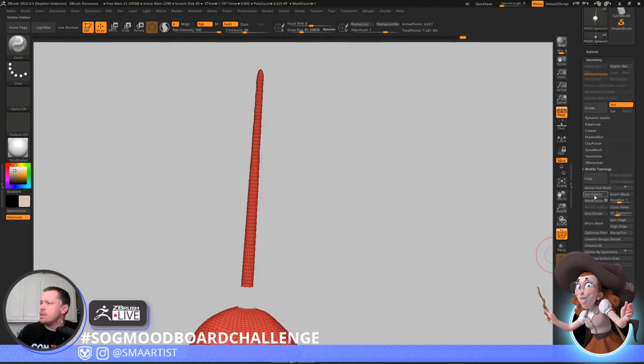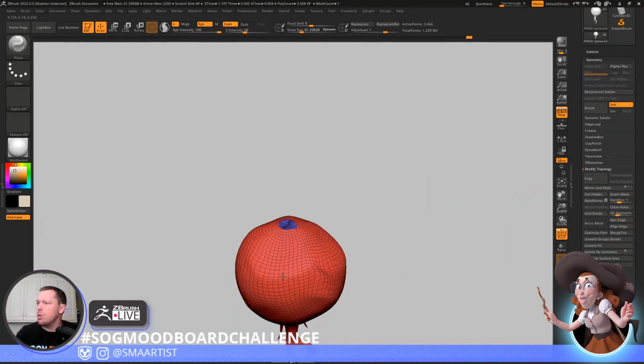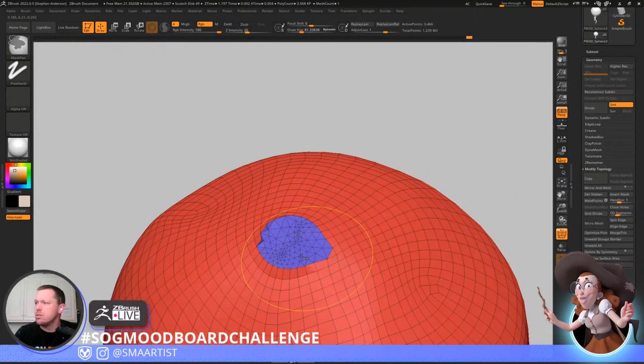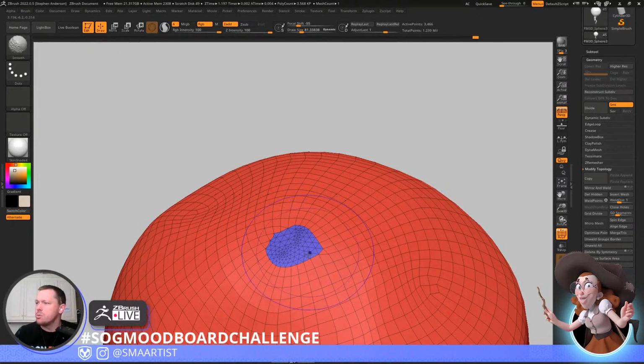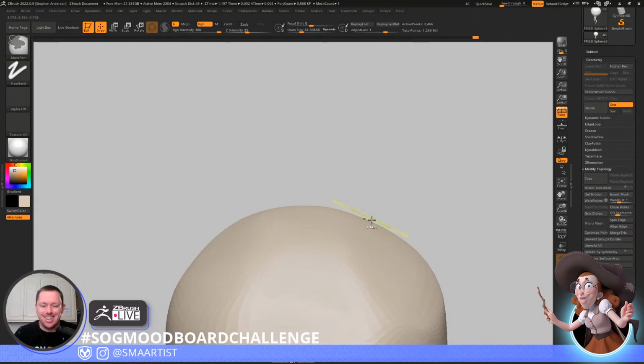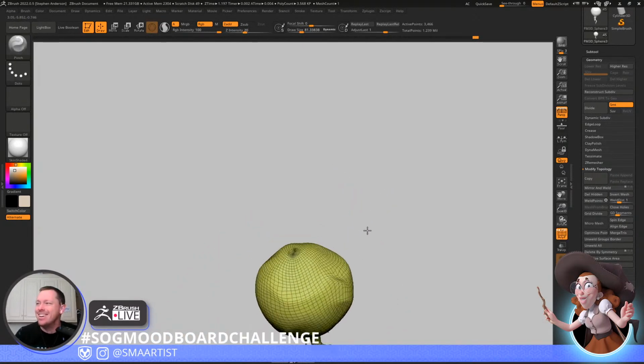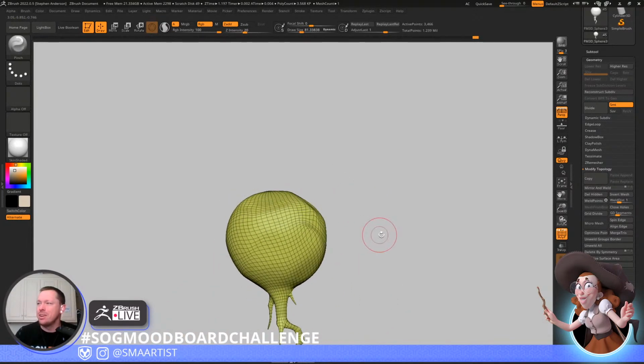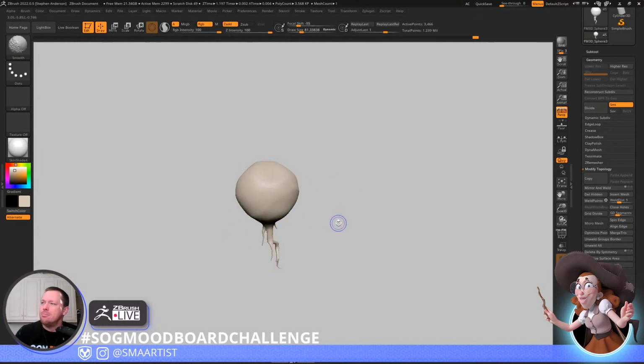And we'll say modify topology, delete hidden, close holes. I don't know which one's cleaner, but we'll pretend this one is, just cause. Not even going to worry about it. Yeah, so there's that turnip shape for the first one.